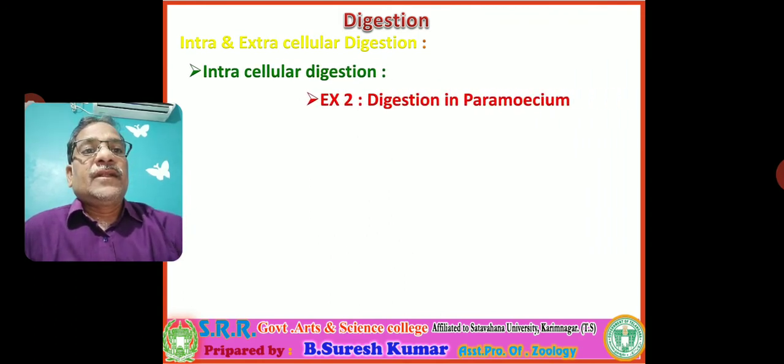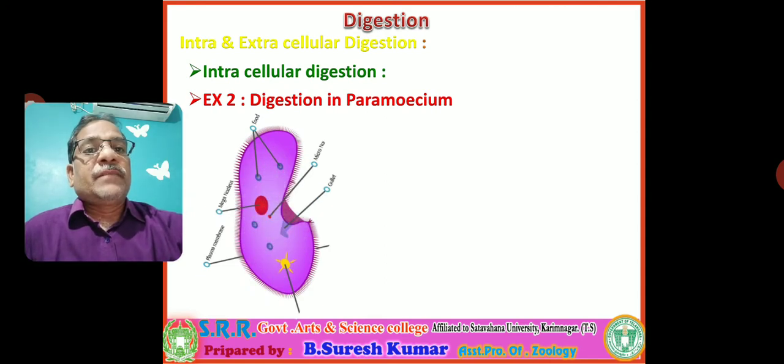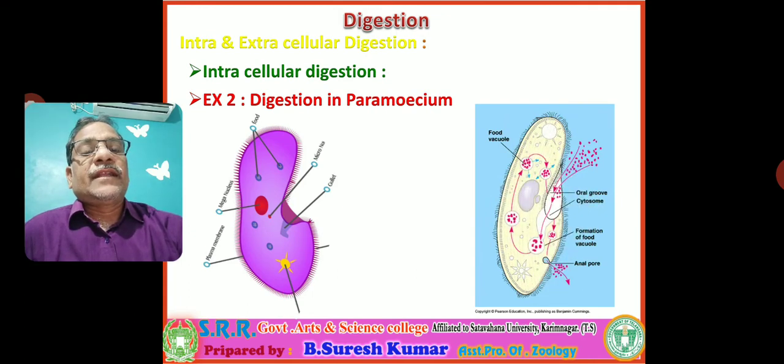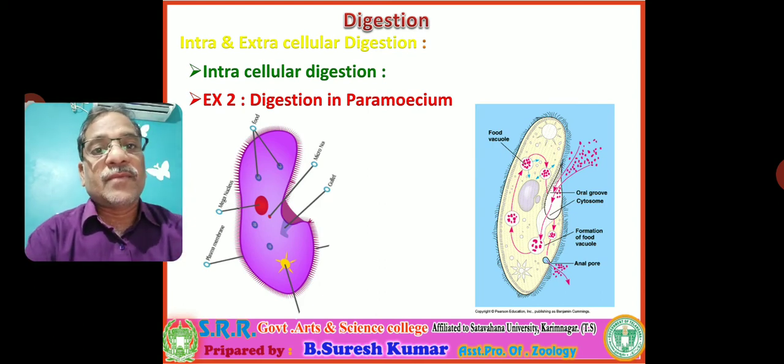So that is digestion in paramecium. Paramecium is commonly called the slipper animalcule. It is a ciliary filter feeder. With the help of cilia, it traps the food particles and they enter into the oral groove. Clearly, the pink color obliquely seated oral groove is present in the visual. You observe the food particle leads into the cytostome, cytostome to cytopharynx, and ultimately food vacuoles are separated. Those food vacuoles, phagosomes, undergo intracellular digestion in the body of the paramecium.